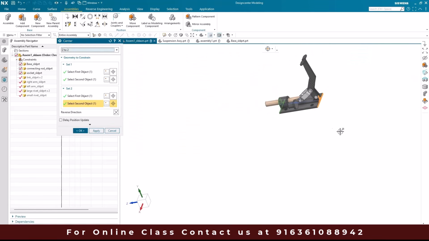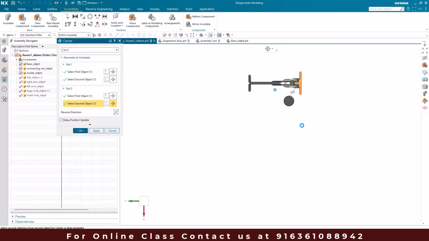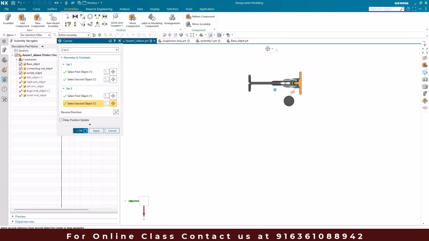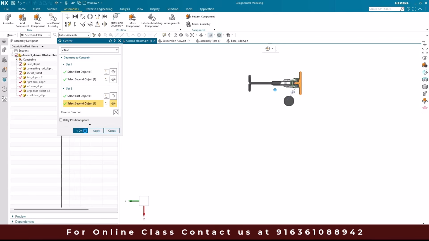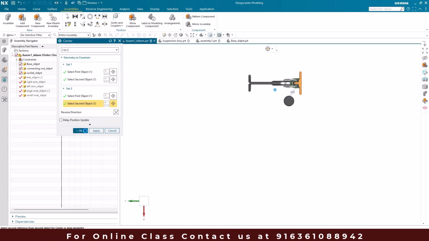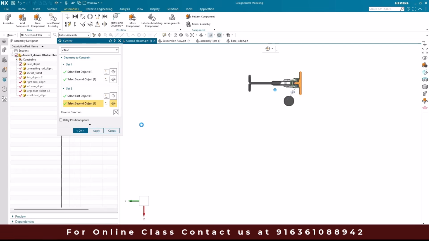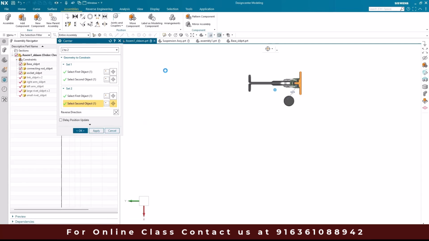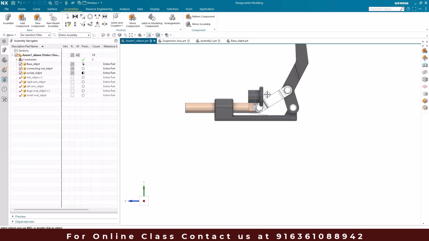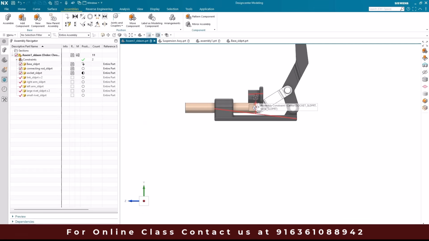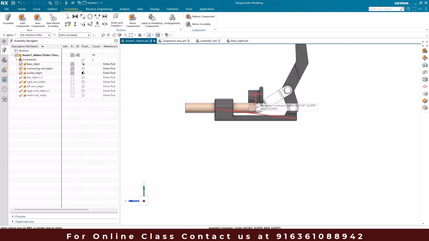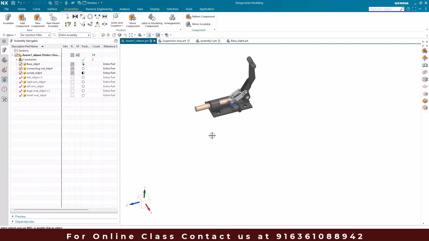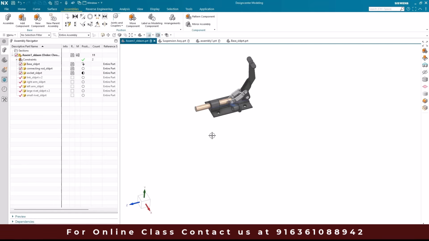Once you select that and look from the side view, you can see the component is exactly at the center of this particular base. So these are all the different constraints that we have in the assembly workbench.